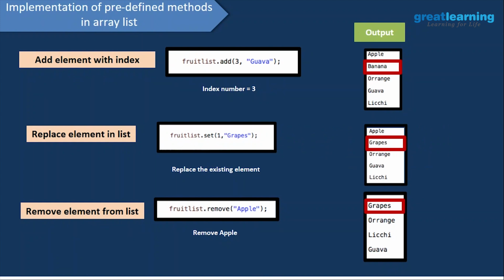Yeah. So you can see I have already shown you guys how you can use the add function in a list, and how you can use the set function in a list. If you want to access any element from your list, you can do that using the dot get function. And if you want to remove something from your list, you can use the remove function. But let me tell you one thing, guys, while you are increasing the size of the list, it grows in the array list by 50% of its size. So always remember that array list grows with 50% of its size.